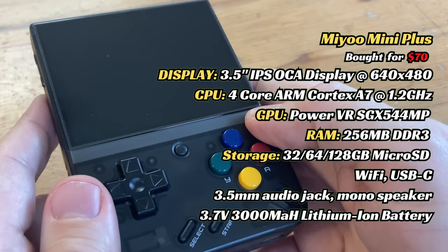Let's have a quick look at the specs. The Plus shares most of the same internals as the original Miyoo Mini. Noticeable differences are the much larger 3.5-inch display, larger battery, and Wi-Fi. Let's see how long it takes to turn on.